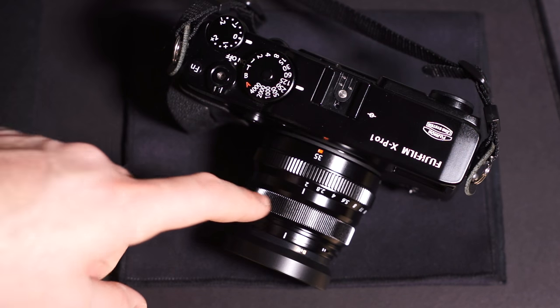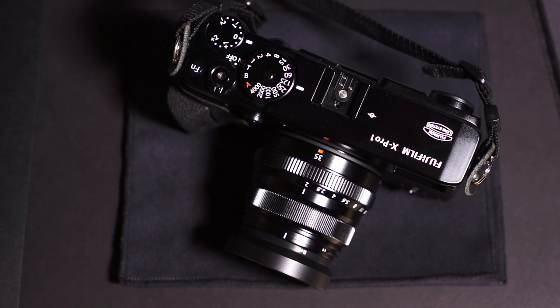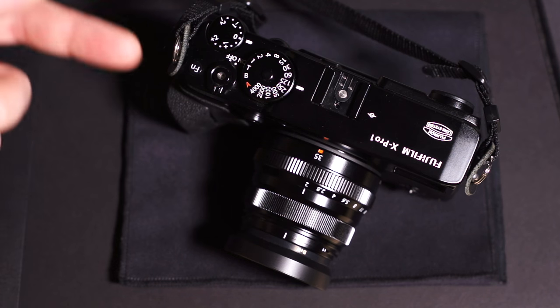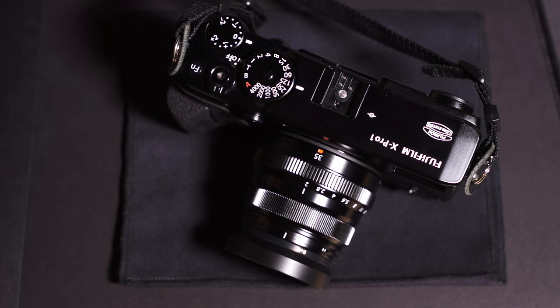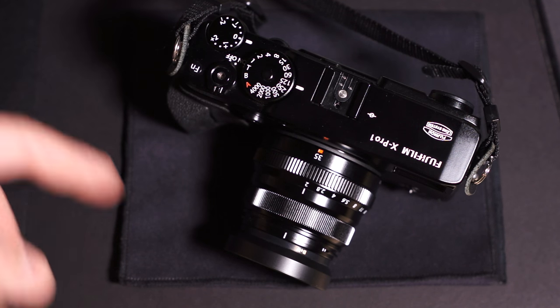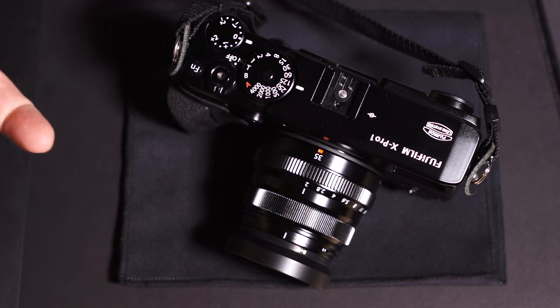Again, this whole video is just about a little bit of confusion — I'm not really sure why this lens seems to have a different parallax error when the focal length is the same. From my optical understanding, which is probably pretty limited, the field of view should be the same between two 35mm lenses. I know there can be slight variances, but it seems pretty significant with that parallax error square being so far off, and the actual frame lines being so far off when you confirm focus. Go ahead and drop me a comment if you have any ideas what's causing this, or if you're on the same page as me that maybe it's a firmware bug.